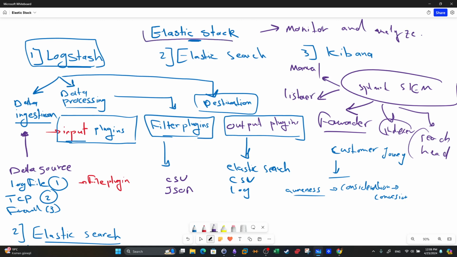Likewise, Elastic Stack can work exactly the same way. We can configure Logstash here. The Logstash can be configured to listen for incoming data coming from various data sources. And then we can start the search, analysis, and visualization with Kibana and Elasticsearch. In the next part of this video, we're going to go over the installation of Logstash, Elasticsearch, and Kibana, and we will take an example of how to fully configure Elasticsearch to ingest logs from a CSV file and view them in Kibana.